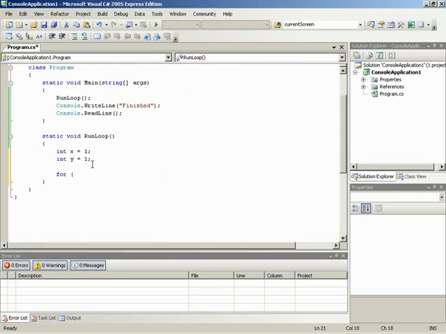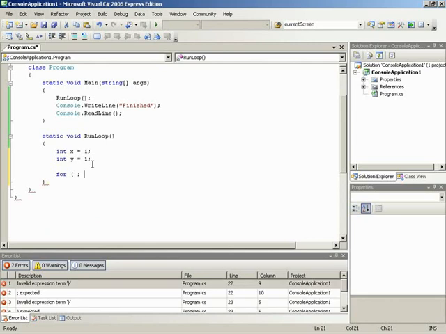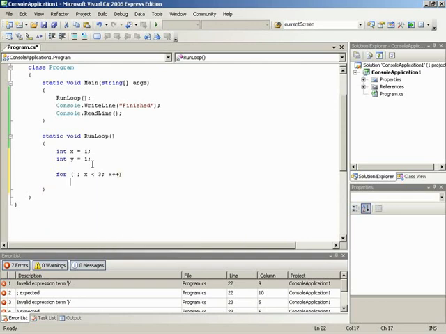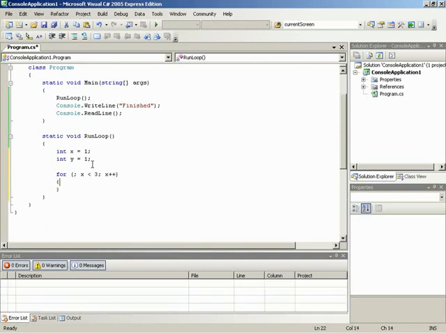In the example you had the initializer empty. Then we moved directly onto the condition, checking to see if x was less than 3. And then we incremented x by 1. So that made our outer loop. Then we started on, let's see, what was the next one? Did we have a write line? Yeah, go ahead and do a write line for what x is. So we did a console write line so that we can see what the value of x is. So x equals plus x.